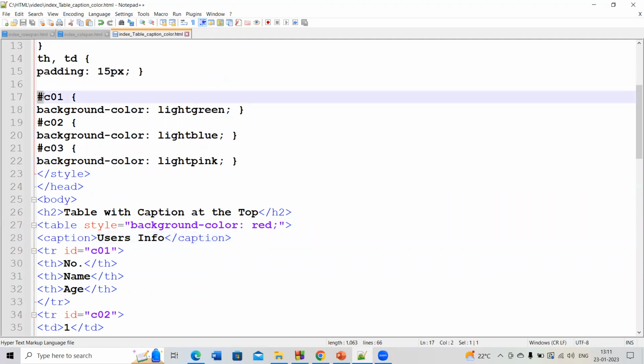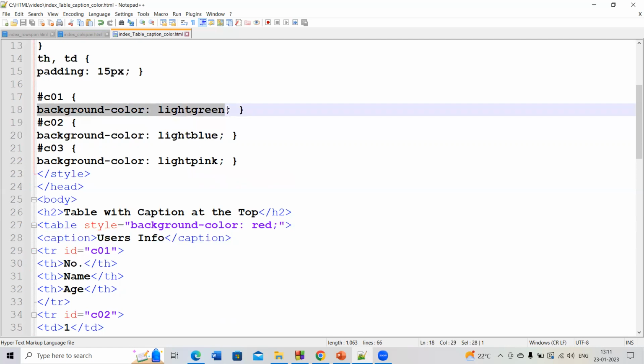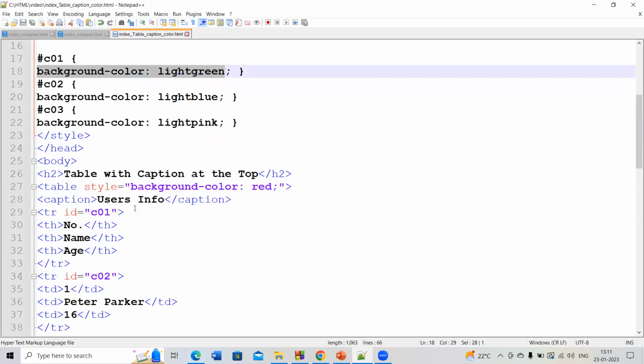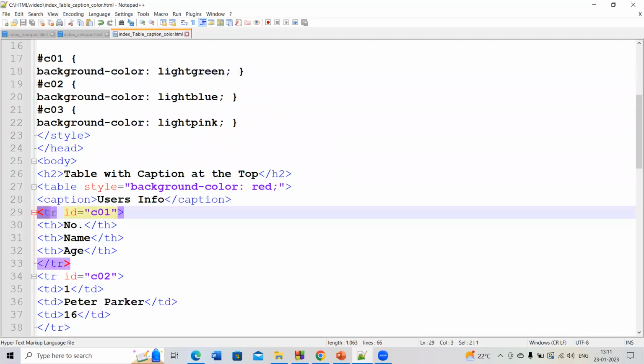So as you know, for creating an ID, it has to start with a hash and then a unique name, and I use the property background-color light green. So I get the first row with light green color. Because I have applied this to the TR tag, TR ID is equal to C01, which means my first row will have the light green color, which is given inside the C01 ID.